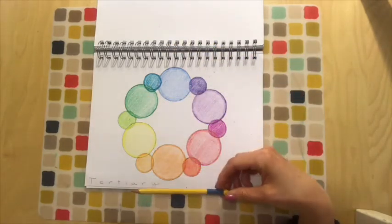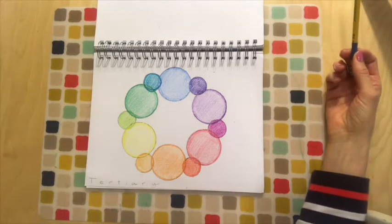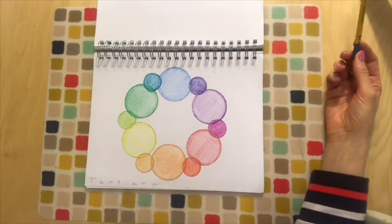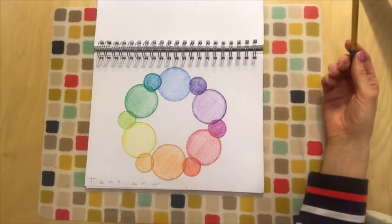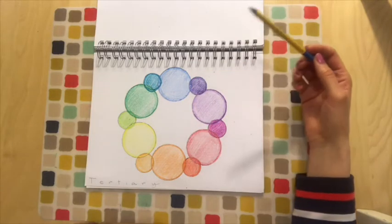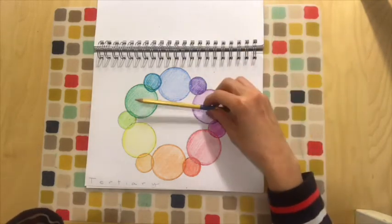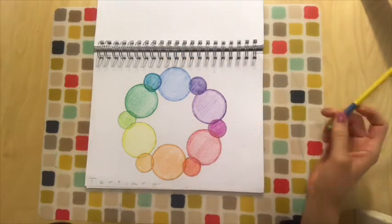Whatever colors you use in a piece of art is going to have a big effect on the overall feeling of the artwork. So we're going to focus on using cool colors and warm colors today. We have two different sections that we're going to color in differently. One section we're going to color in using the cool colors, and the other section we're going to color in using the warm colors. Typically cool colors look good together and warm colors look good together. So here we go.